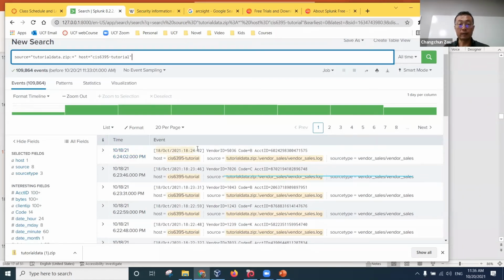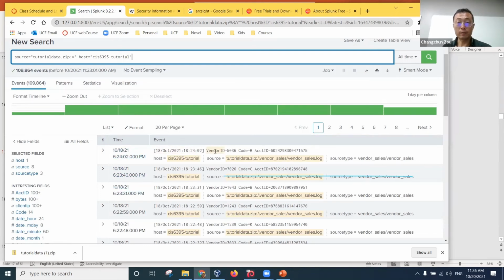Sometimes they are exactly the same, sometimes slightly different, because remember, your data could be collected from different time zones. On different computers in different time zones, even for an event happening at the same time, the timestamp may be different. So Splunk also needs to take care of that. So this is the interpreted time by Splunk.